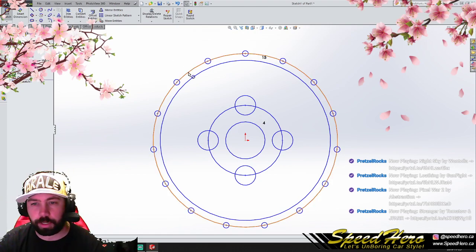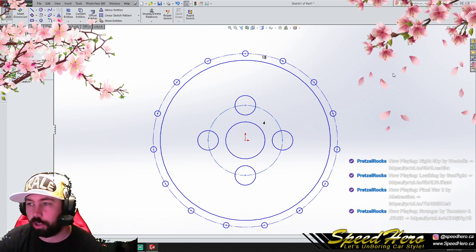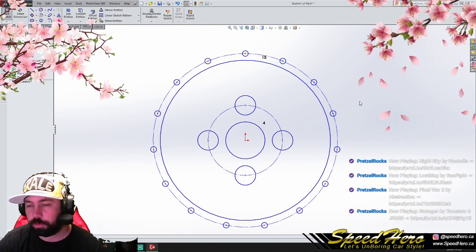Let's set a couple of these at construction values. Not because we're going to use this file for anything other than visual cue, but it makes it a little bit easier on my brain here. One thing I will do here is, actually we'll just do that, yeah.